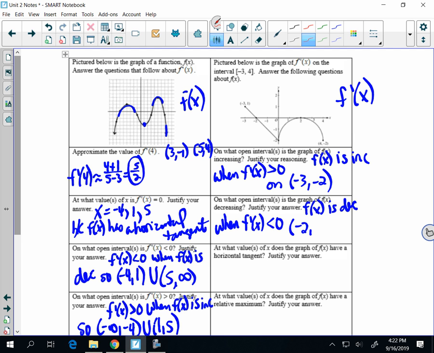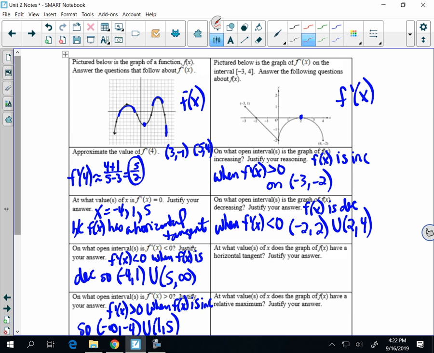My book answer says -2 to 2 and then 2 to 4. Why isn't 2 included? Because at 2 itself, the derivative equals 0, right? So be really careful about that. I about messed that up. Look at the next one. That's kind of what led me to know I was wrong.